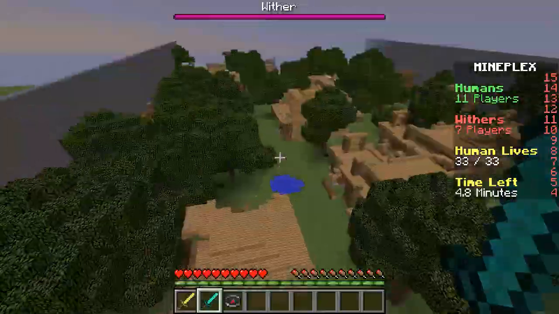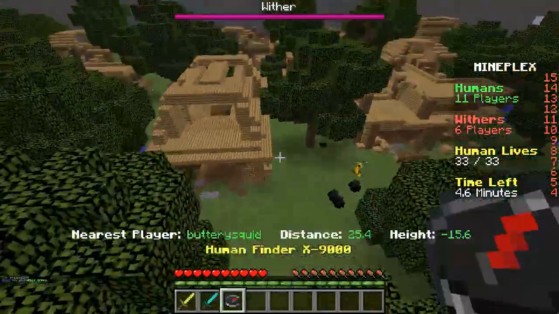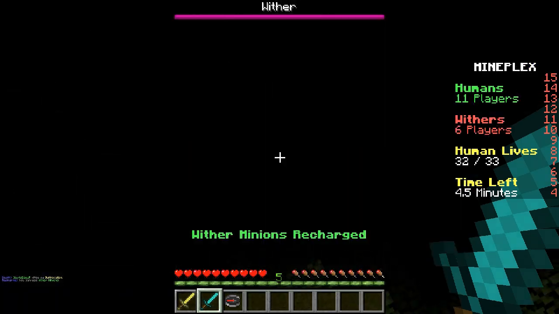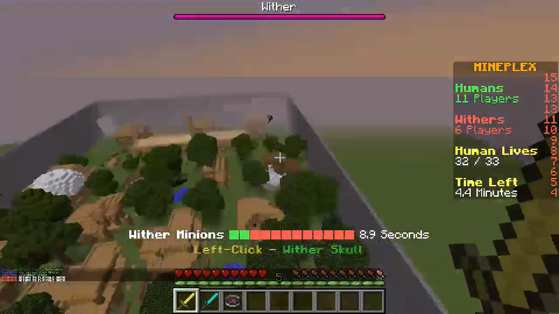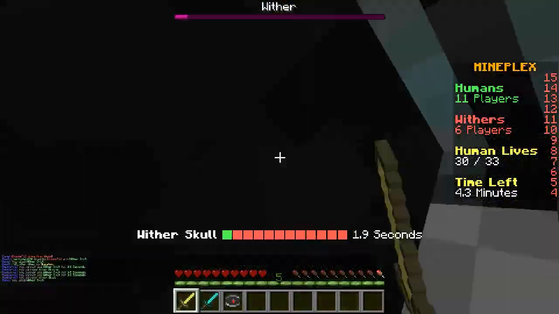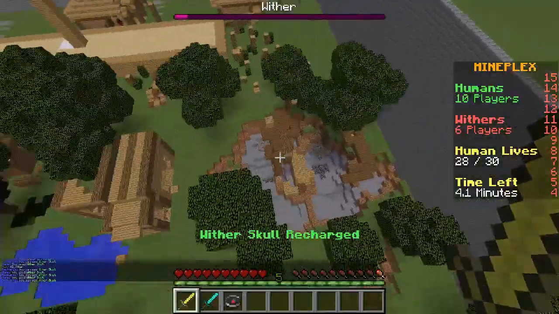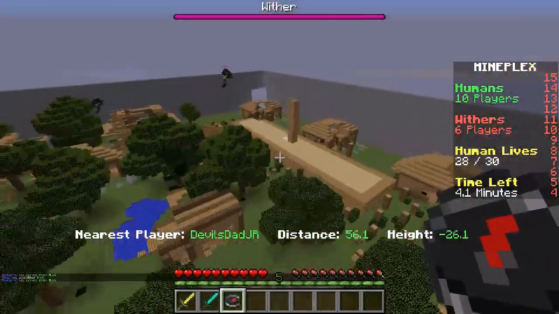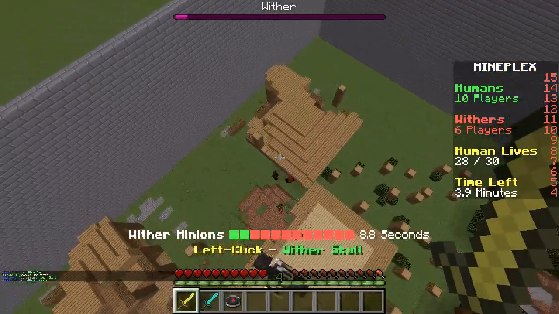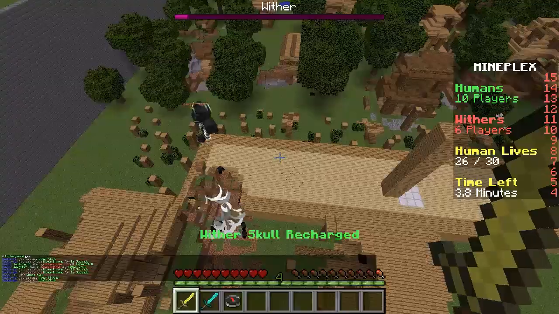Alright, here we go. There's one right there. How do I shoot out, like... Oh, there's wither minions. Oh, darn it, I'm hurting. Yeah, you can't be too close to the ground. Wither minions recharged. I used wither minions. Alright, let's see. Cool, you can use this every 2 seconds, I guess. We need to kill some humans. Is there any humans there? Human finder. And you can only use the wither minions every few seconds.